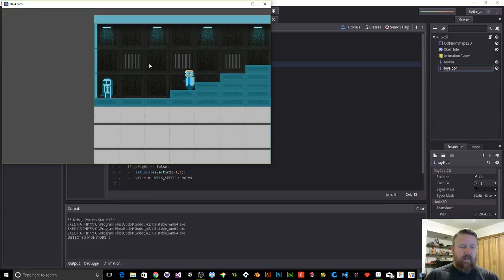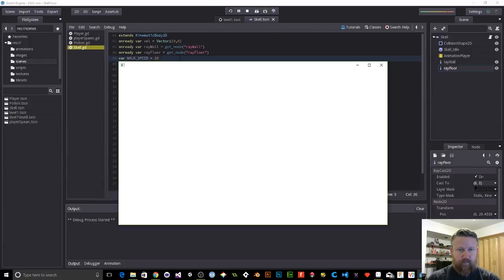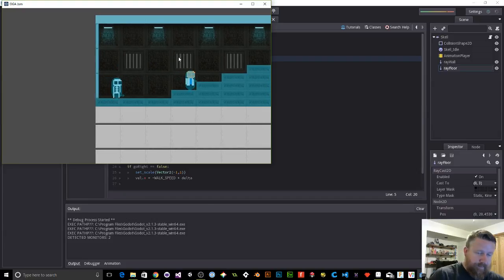So now he'll walk around. His walk speed's way slow. Let's make that a little bit faster. He'll walk around, and it looks like it's working. Looks like, oh cool. Now I got some AI. All I gotta do is when he hits me, subtract my health, or if I land on his head, kill him. There's a problem with this AI.